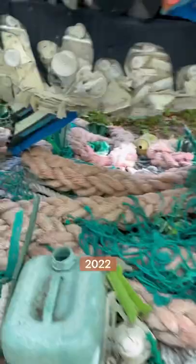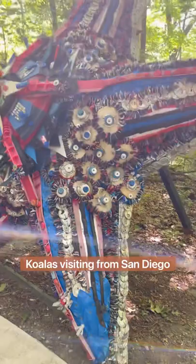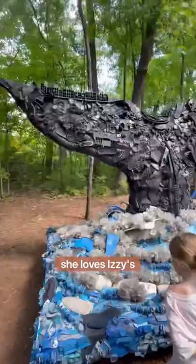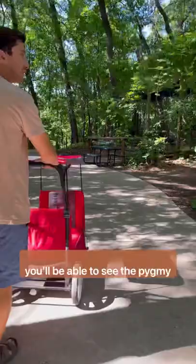The exhibit features 16 large and colorful sculptures throughout the zoo, so you'll be spotting them each place you go — it's really fun to see them. The Washed Ashore exhibit will be available to guests from April 1st until the end of the 2022 season. Also new and exciting this year are two male koalas visiting from San Diego Zoo Wildlife Alliance's koala conservation and education loan program. Sarah was super excited to see them — she loves Izzy's Koala World, the show on TV, and she wore her koala shirt just for them.